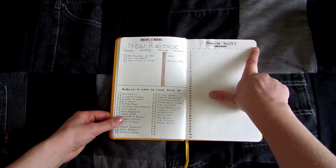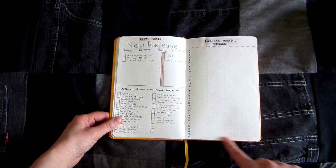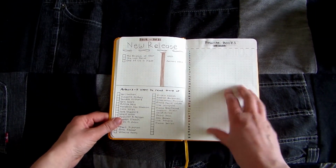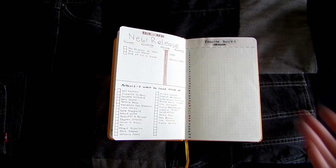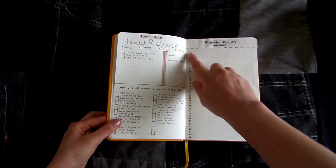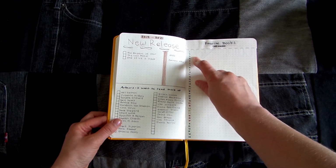And here is a list of my favorite books of 2020, and I have 36, so each month I get to pick my 3 top favorite, and then at the end of the year it's really easy to go back and say, okay, if I want to pick 10 favorite books, here are my favorite books of the year so far, and then pick from those. And I have them, you can see, color coordinated, so I know, like, these 3 I would do in January.